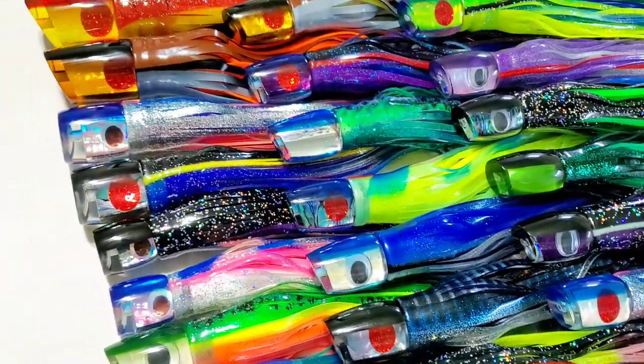All right, let's get to the Marlin Magics. So we'll start at the top.